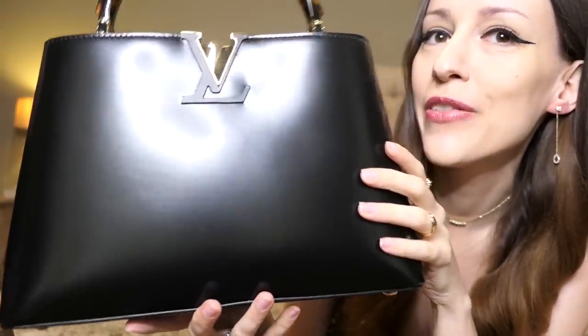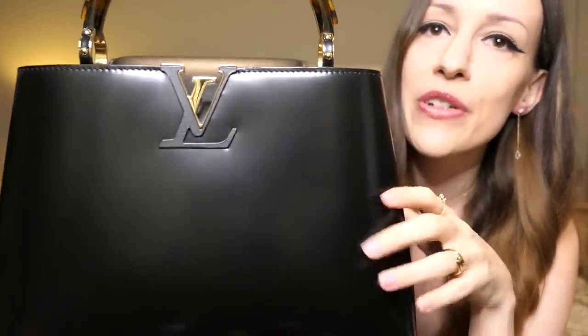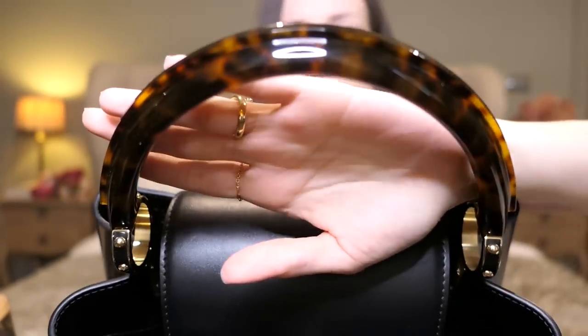We have the latest addition to my Louis Vuitton family — and I think I will get more. This is the Capucines MM. It was originally the PM size but they recently renamed it the MM because they discontinued the actual MM size. I definitely want more of these; I want one of the tiny mini Capucines, but they are so expensive nowadays. This one is black box calf leather, and if you know me, you know that if I ever got a Birkin or Kelly I'd want it in box calf — raisin or black, that would be the dream. The highlight is obviously the tortoiseshell-effect handle — absolutely stunning.